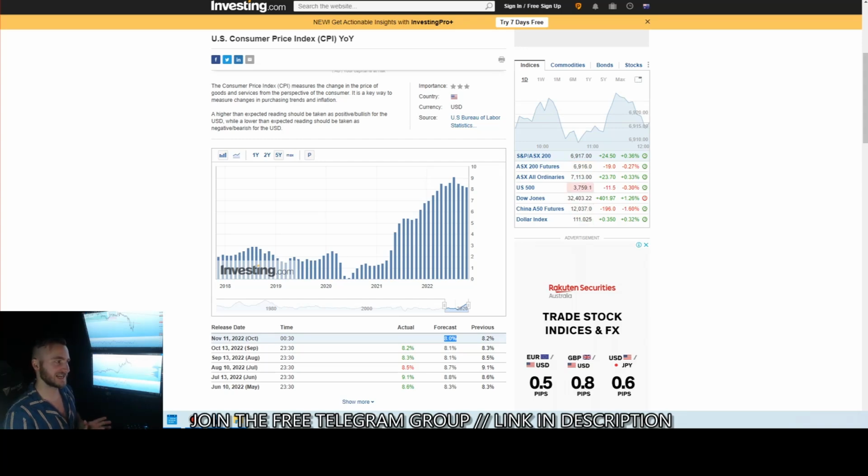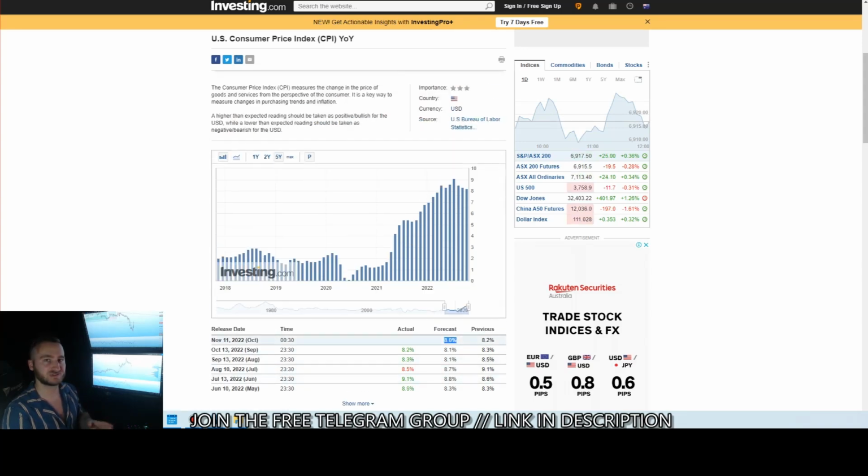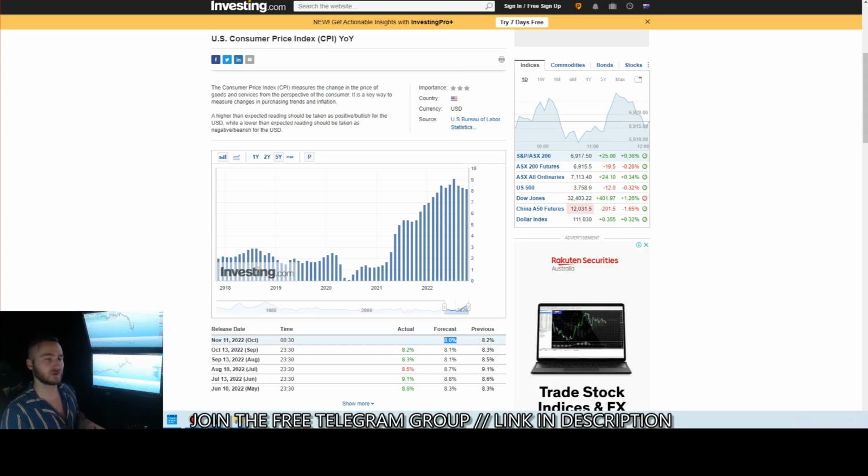And we'll talk about that later, because a lot of people say you can't price CPI in. You can actually price CPI in. The reason is that CPI doesn't directly influence what asset prices are going to do. CPI tells us what interest rates are potentially going to be like, and interest rates are what influence asset prices. So if CPI comes out as forecasted, we're generally more likely to have priced in the expected move for what interest rates are going to be, and therefore the move generally happens towards the downside.